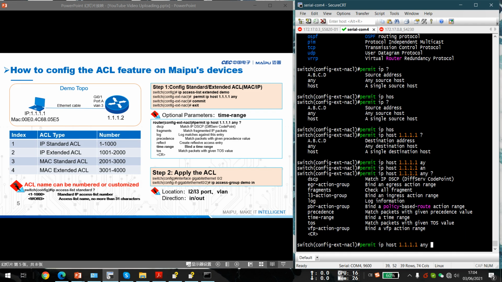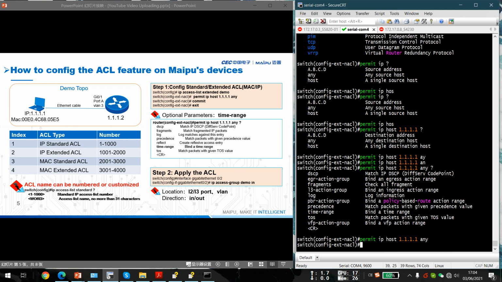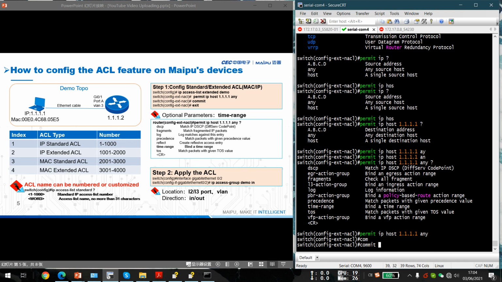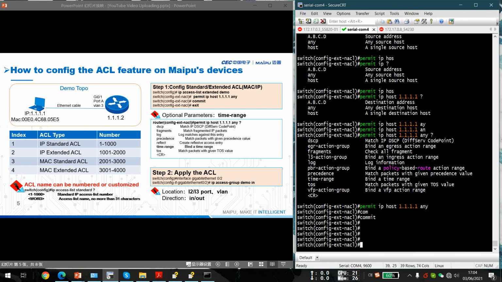And here we can bind the time range or not. Here I won't do it. Okay, and use the command commit. We can make it active.